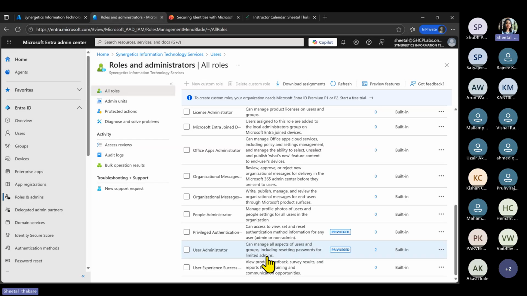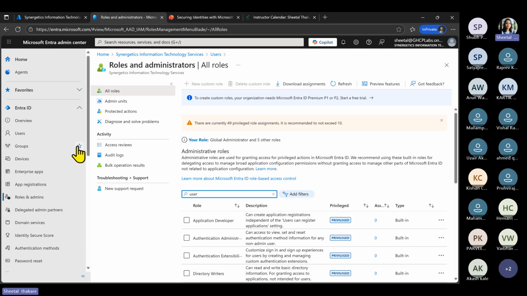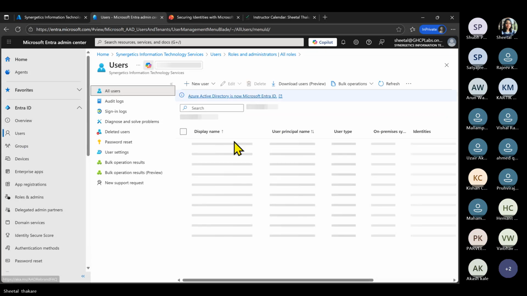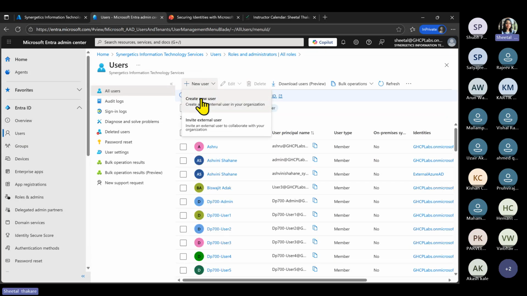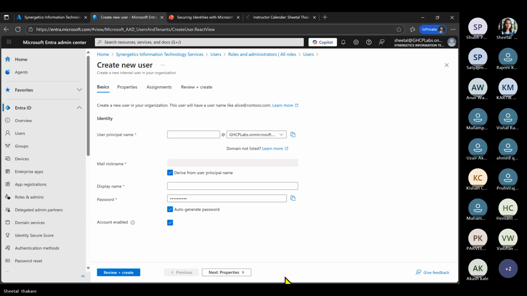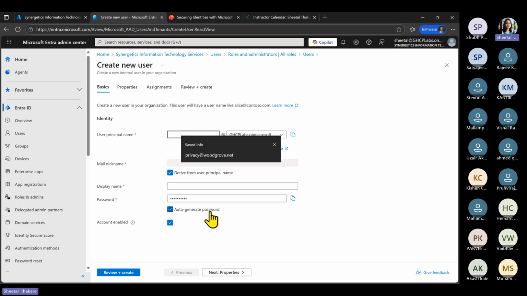So you proceed with user administrator and you will be able to create a new user. We say that this is the, multiple test users might be there. Net new test user October 25.